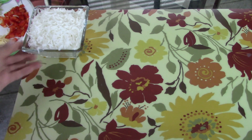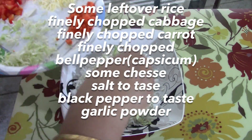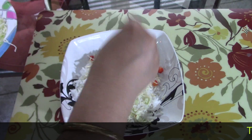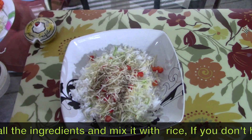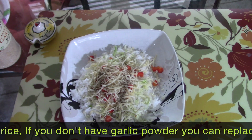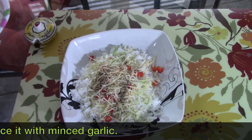The first thing I'm gonna make is with the rice. You can make lemon rice or fried rice, but today I'm gonna make something different. For that I need some cabbage, some carrots - I have chopped everything - some red bell pepper, you can take anything, and some cheese. I'll add a little bit of salt, a little bit of black pepper, and this looks really yummy. I'll also give some garlic powder; if you don't have garlic powder you can just chop some garlic and add it, it will give the same taste.